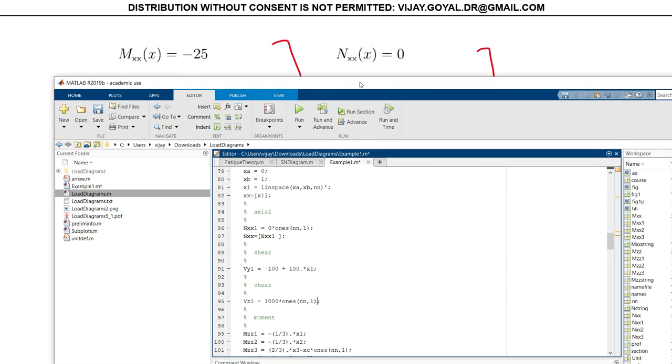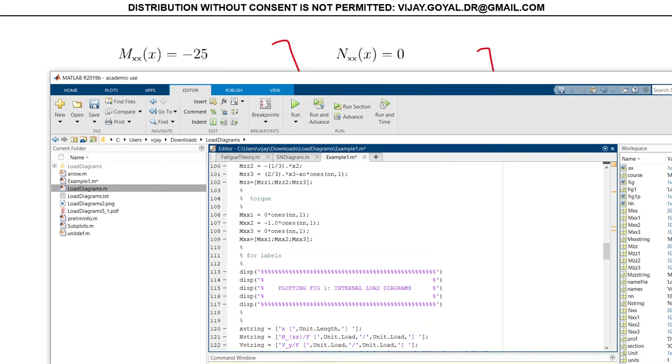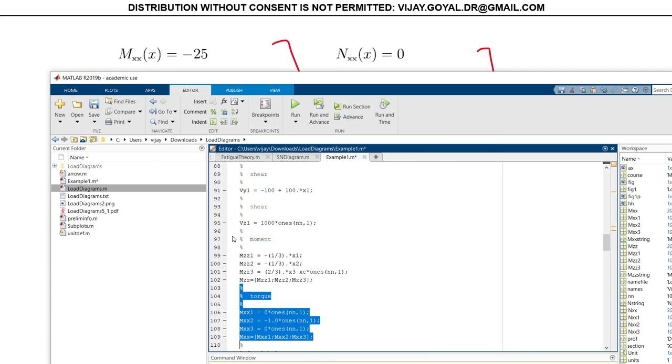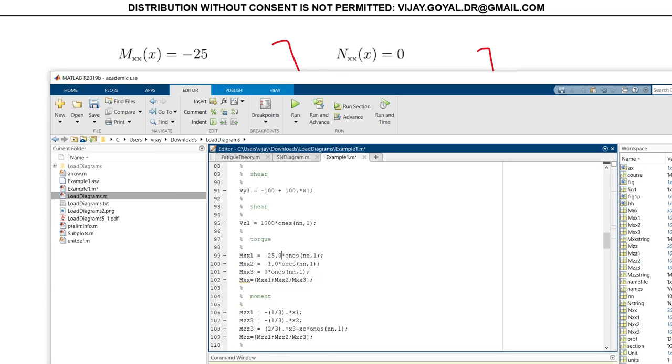So let's do your moments now. I'm going to do it in the same order. Let's do this one first. Torque. Mx is 25, so I can multiply minus 25.0 and delete all this. And again, I might have deleted this. You have to keep Vy equal to Vy1. I made my code general enough. Vz1, okay? So now you have Mx, only one component, so you leave that.